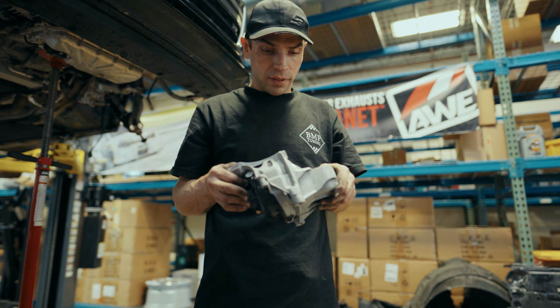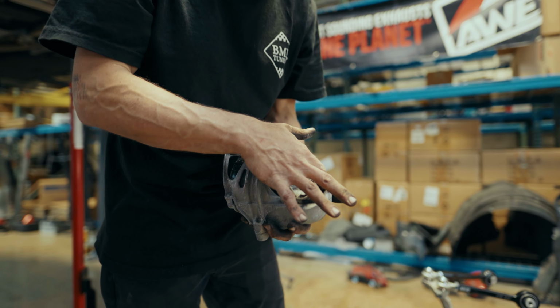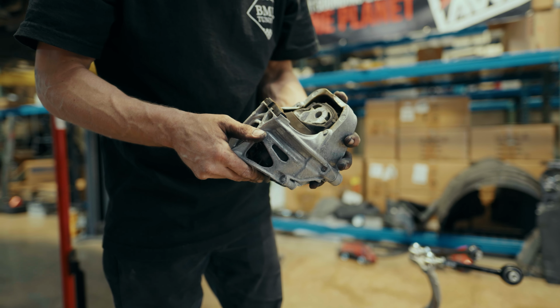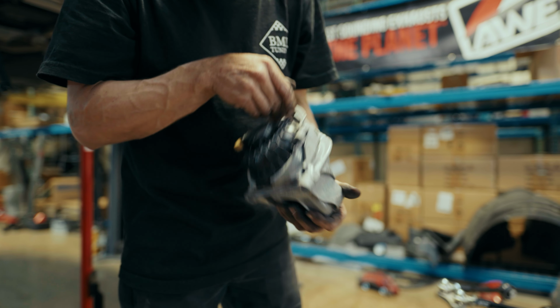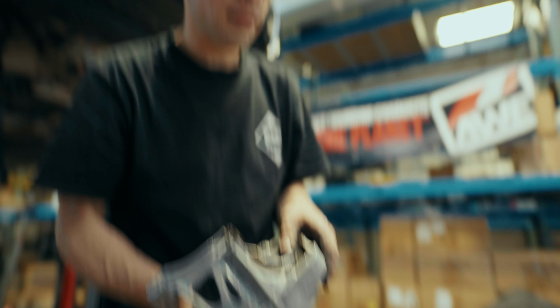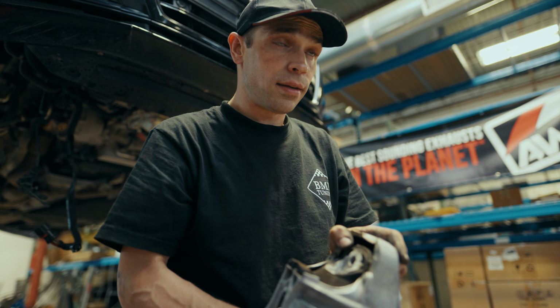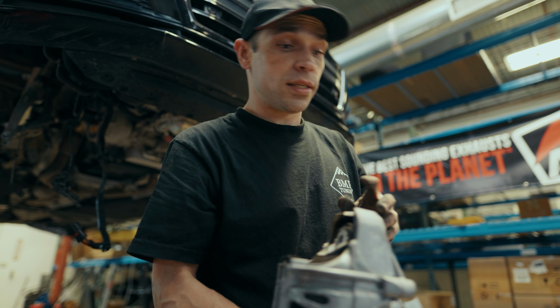Here we have the factory mount, and you'll see there's a lot of space in between here that allows for movement. Additionally, it looks like we've already got kind of a tear forming here, which isn't ideal, but you'll see that this looks very similar to the one that we're putting in, but the rubber is much stiffer and encapsulates all these voids.